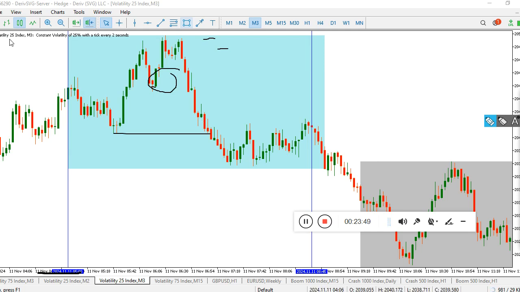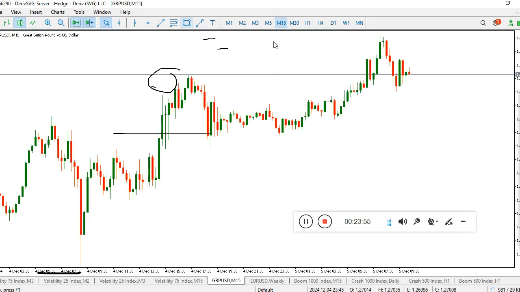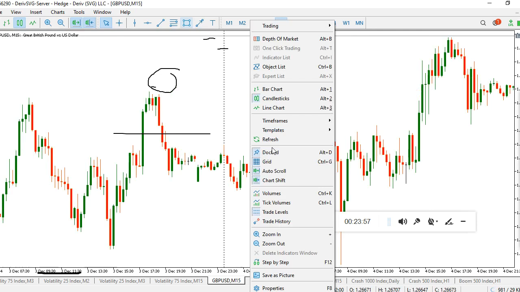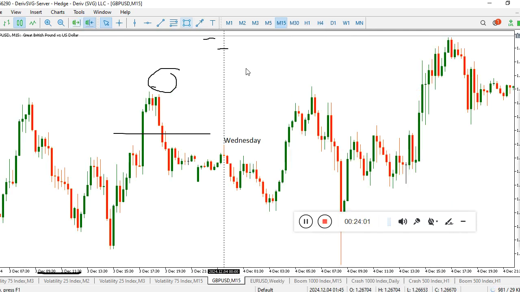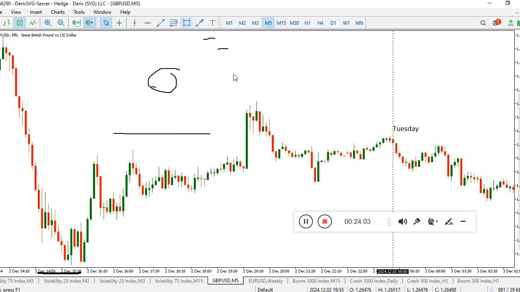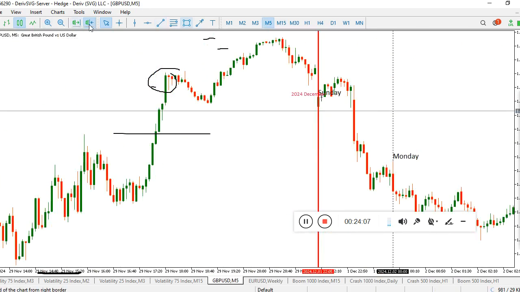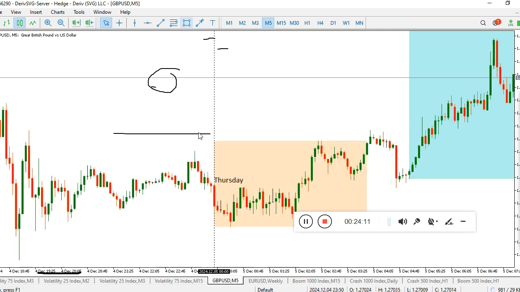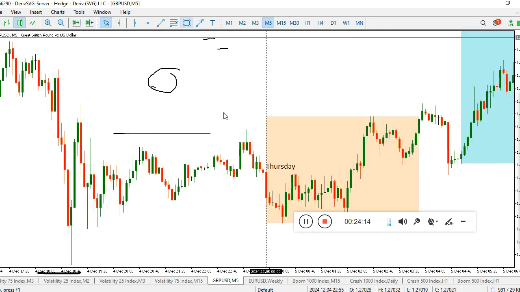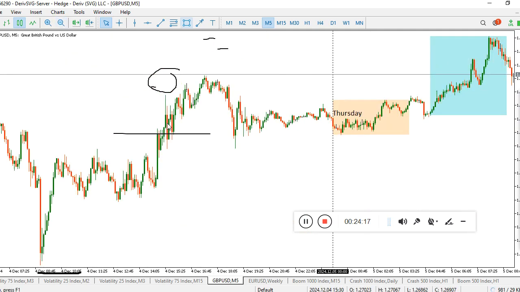So this is Volatility 25. You can try it on a currency pair too. The same thing applies to a currency pair. Let me just use my chart. So you have that. I hope it shows here. Oh, sorry. So you have that. So it's applicable there. It's just there for you to work with it, and then you find value in it.